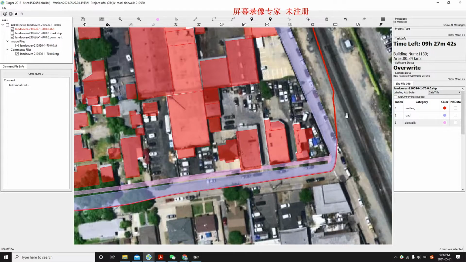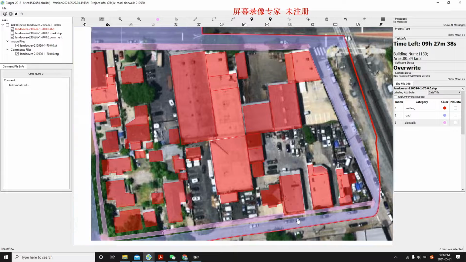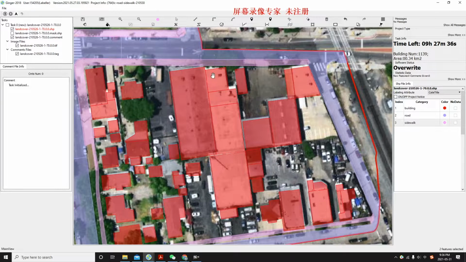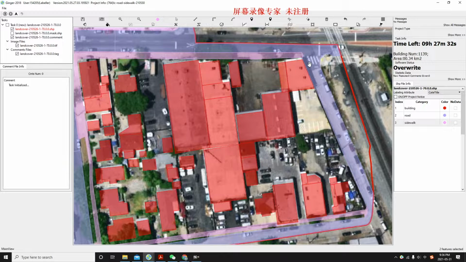Okay, it's very easy. When you see a sidewalk parallel to the road, we just fix this road and sidewalk by using those three tools: repair, split, and filling tool flexibly, and then make a good and easy decision for the boundary of this part. Okay, that's the first case.